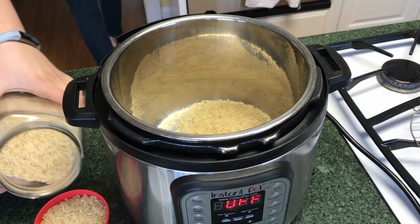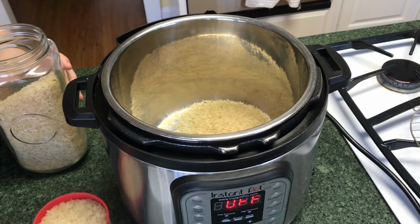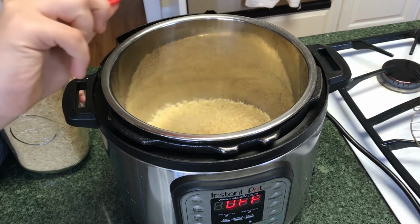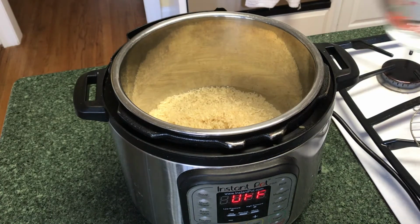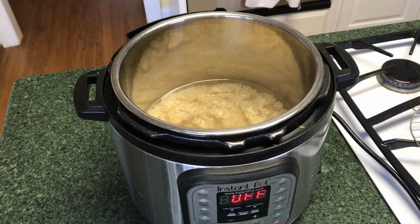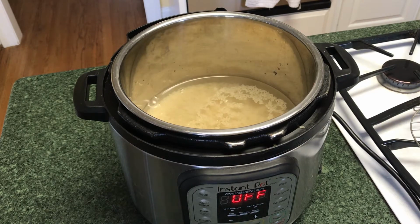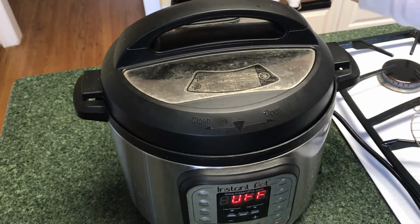We're doing about 3 cups here, but you could do more or less depending on how many people you have to feed. And then we're going to add the water into that. And we like to cook ours in the Instant Pot because it's really, really quick and easy, and you can just let it sit there and it'll be perfectly done whenever you need it.